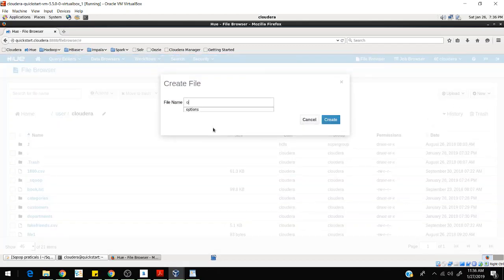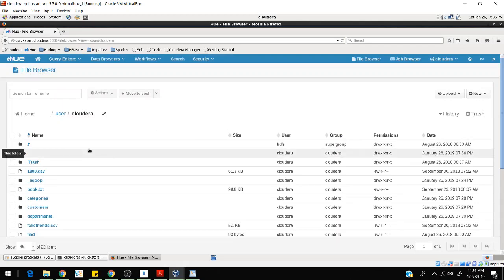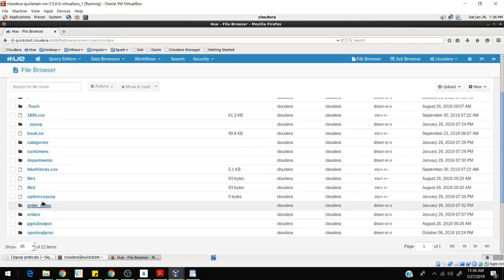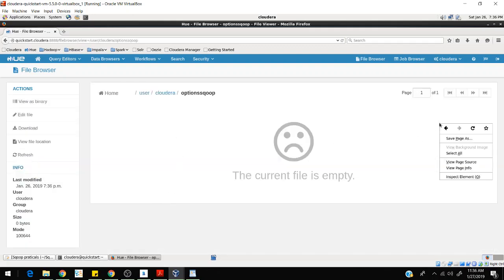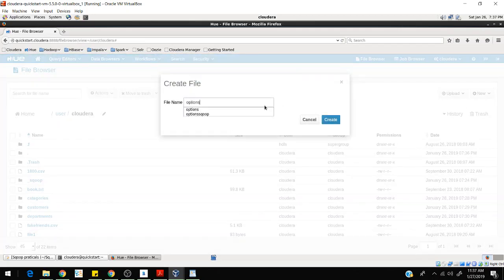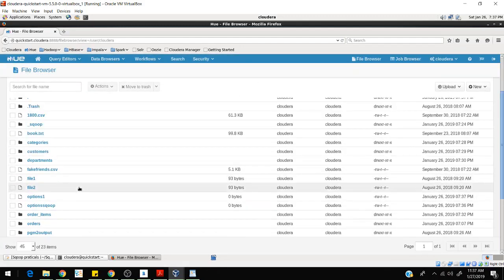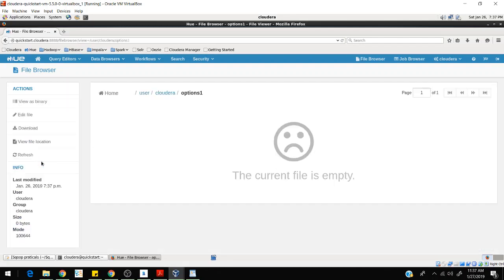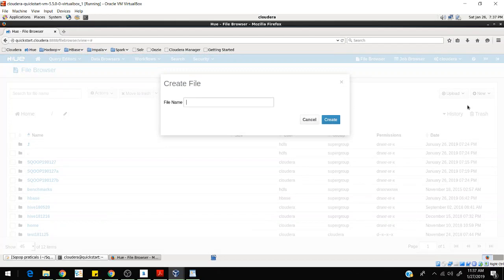New file options Sqoop. New file options 1.